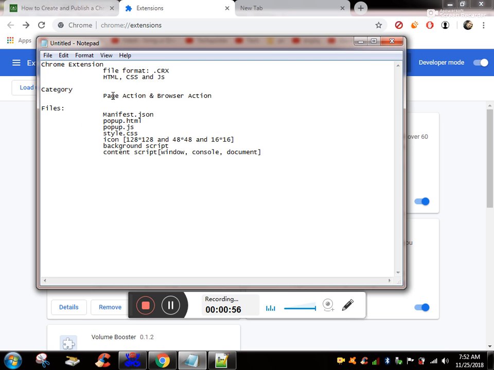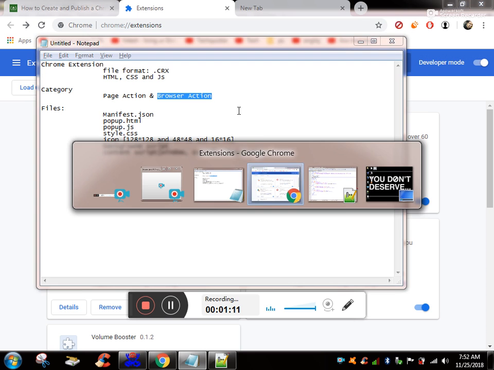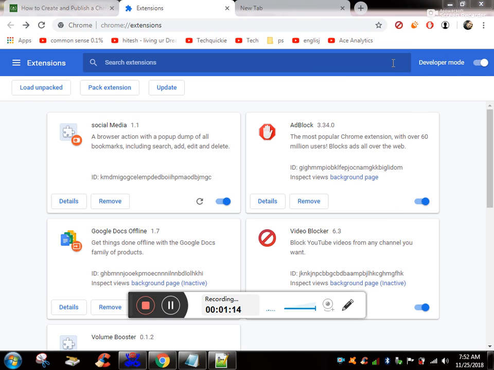That page action is applicable only for a specific page. If you want to focus on only a specific page, you will use page action, whereas if you want to focus on all the pages which you are opening in the browser, you will use browser action.